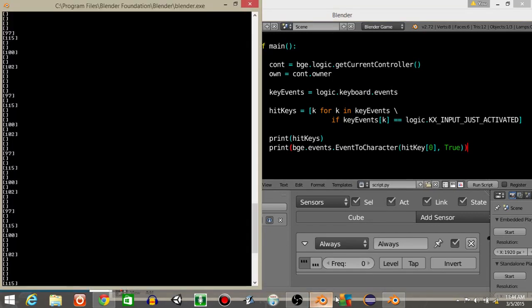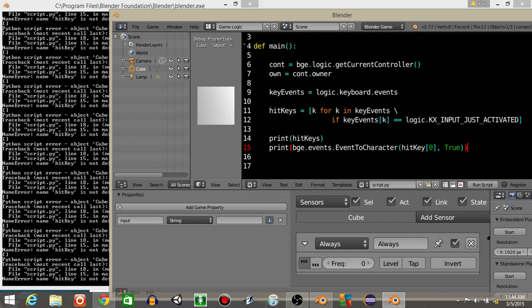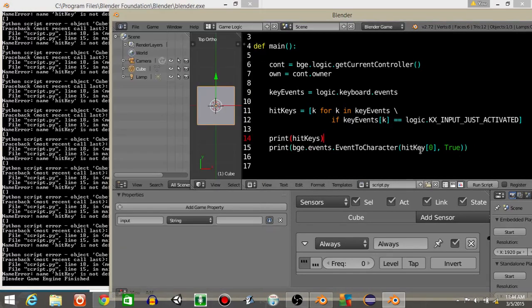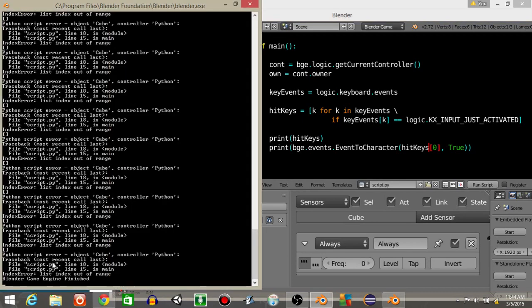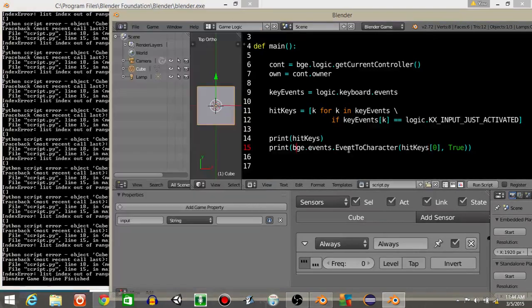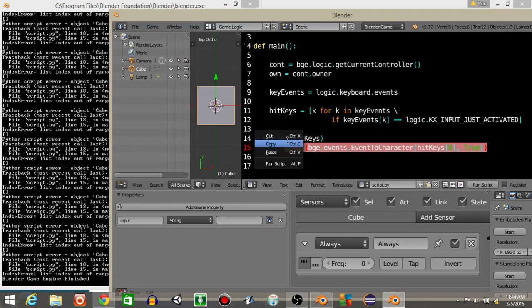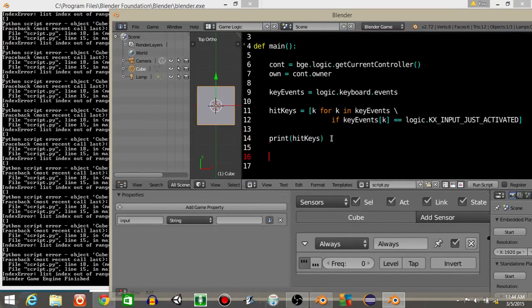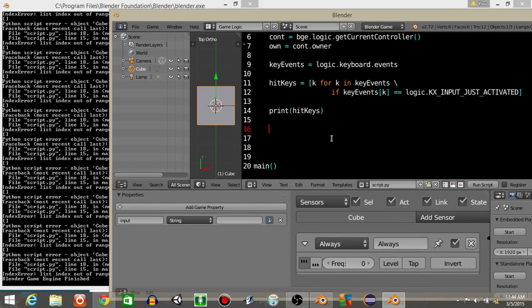Okay, so now that we have that, what should happen is if I hit P, hit keys like this. If I hit P, index out of bound range. Oh, okay. Sorry, I have to do one thing first. Just copy this line like this, so actually cut it. And what we're going to do is if there is something inside of our list, so if we do actually hit an item or an icon, we're going to have if hit keys is not equal to nothing.